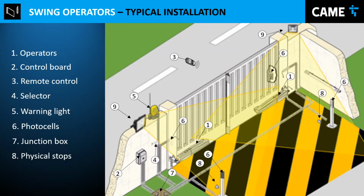Physical stops. This is very important. We recommend having a physical stop, something that actually stops the gate from closing beyond the normal point and from opening beyond the normal point. And this is because even though the operators have their own stops and switches for safety reasons, we recommend having a stop that prevents damage, or the gate closing too far and leaving a gap to open so a person can go through. So just make sure that the gate has something to stop it when it closes, and when it opens, it has something physical to stop it.